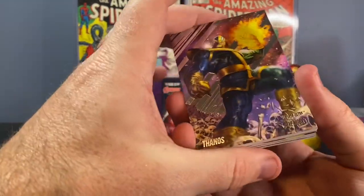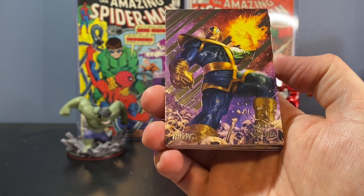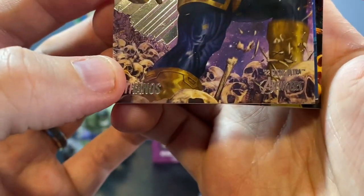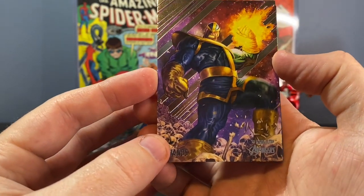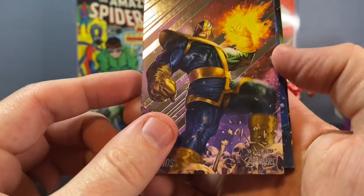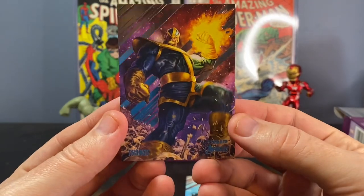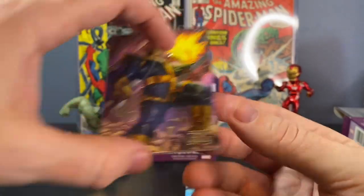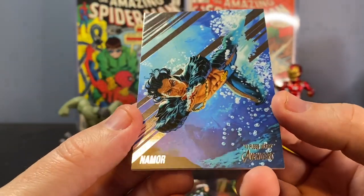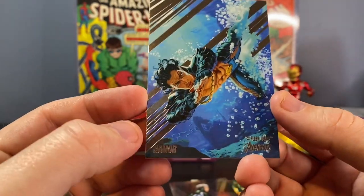That's the way it goes buying cards sometimes — you don't really get the ones you want. Still, the cards look great. That Thanos card is one of my all-time favorite card Thanos artworks. Check out the skulls that he's standing on on the bottom. The gauntlet is on fire — it's such a cool looking card. I would love to see that one in a color parallel. We saw Namor in Wakanda Forever, so cool to pull that card. Great artwork on that one too.